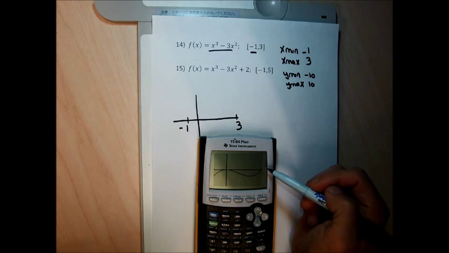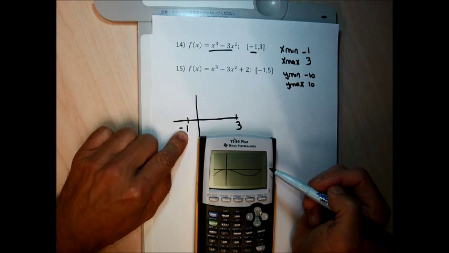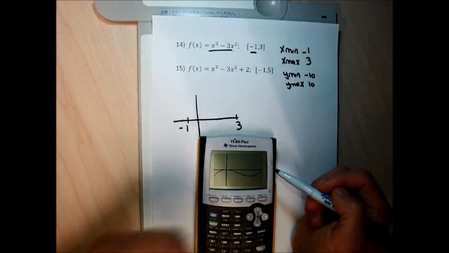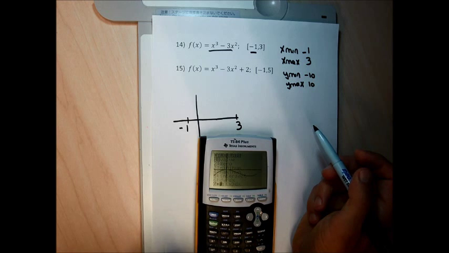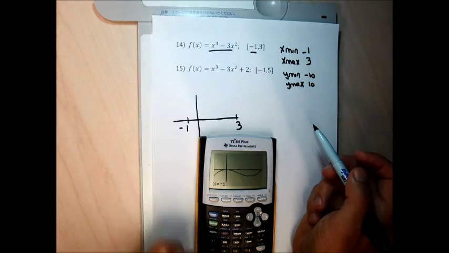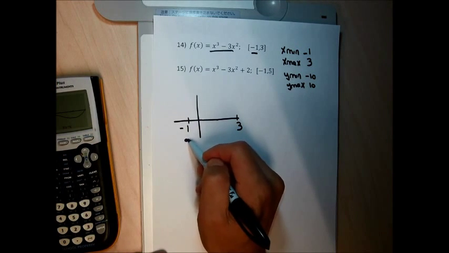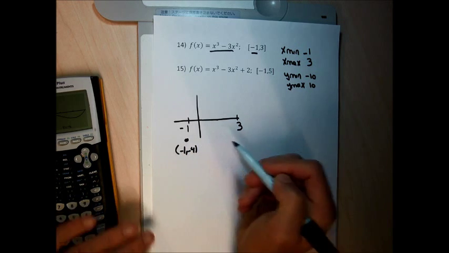Let me, for just safety purposes, find the y value that corresponds to x equal -1 and find the y value that corresponds to x equal to 3. It could be that this graph is just perfect. So let me go second calc value, type in x equal -1. The reason -1 is because it's a value that's given to me. And it tells me the graph goes through the point -1, -4. I'm very crudely plotting the point -1, -4.